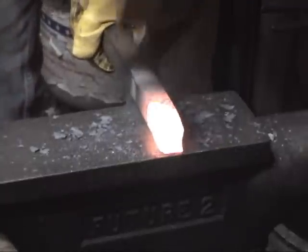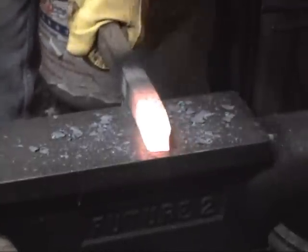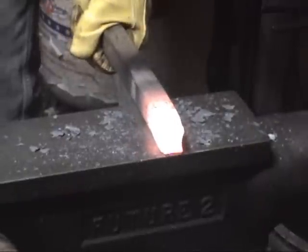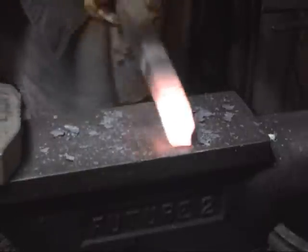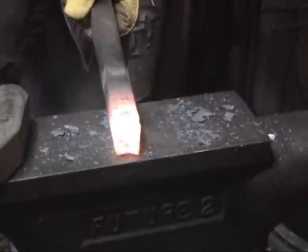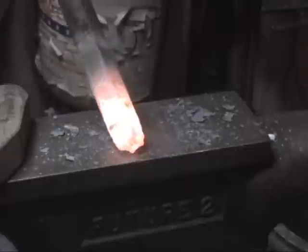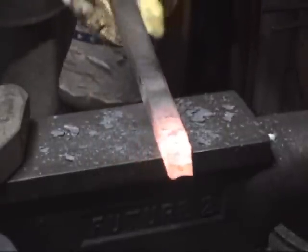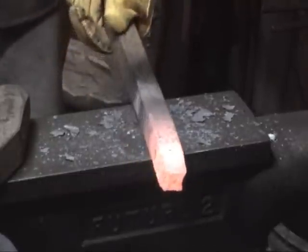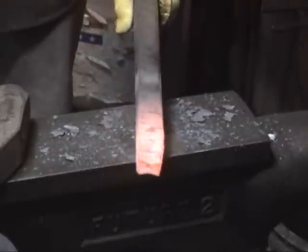On the anvil out there. All right, that's about as much bedevilment as I could put on that thing. And that soak, and this thing's already getting warm. There's so much heat required on these bigger pieces that this thing's already warm up here at the other end. I don't have a set of tongs that's going to hold this. So I just thought I'd let you see.